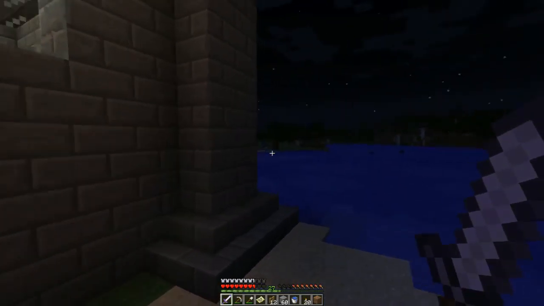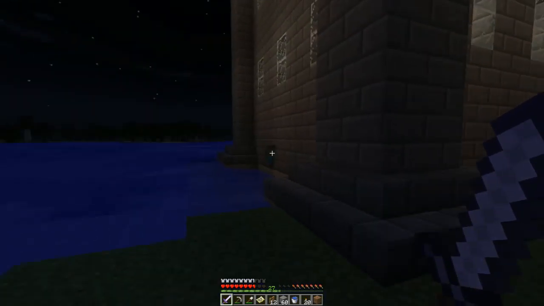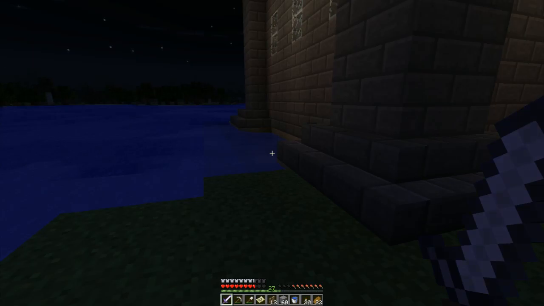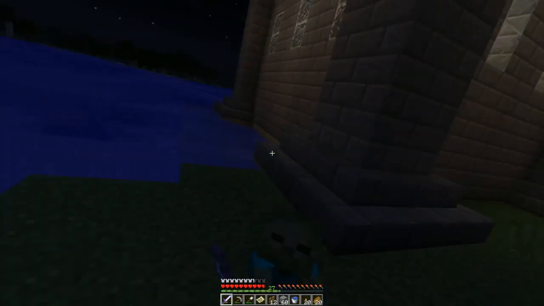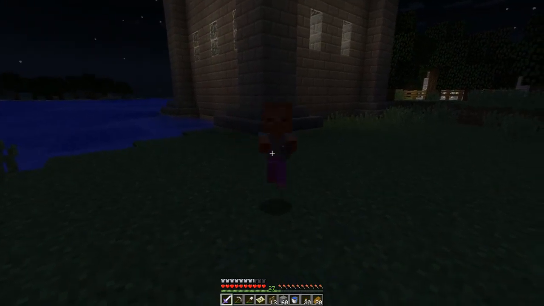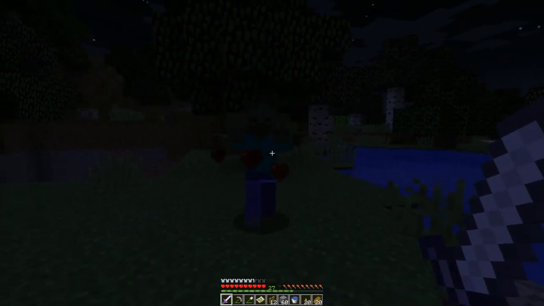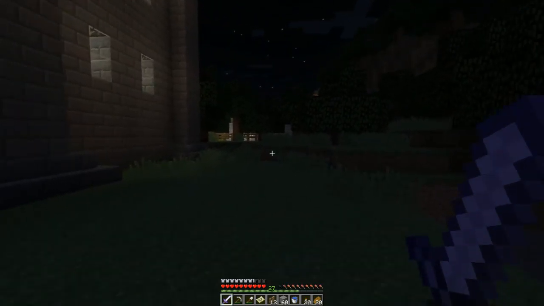Uh oh. Did you see what I saw? Right, stand your ground. We don't have full health. Let's put some bread. Oh, he's a tough little bugger, isn't he? Okay, we got him. And this is dad. He's like, "You just killed my zombie son. I'm gonna kill you."